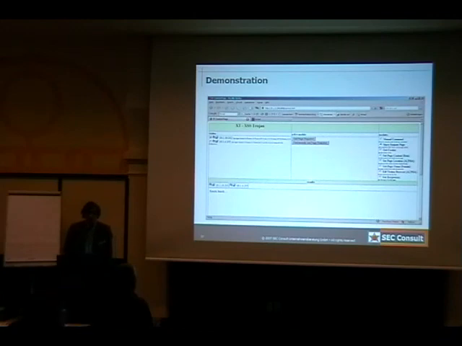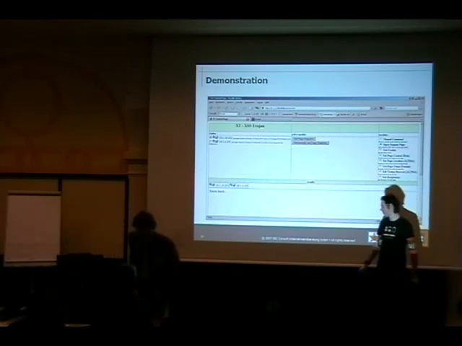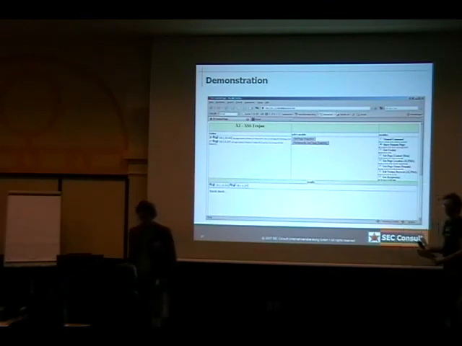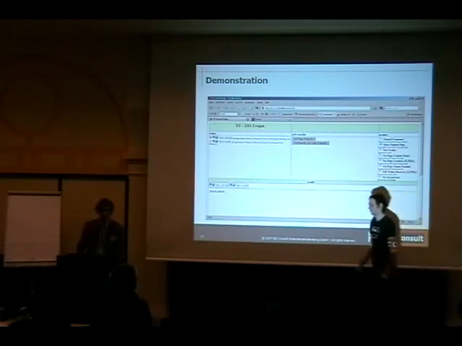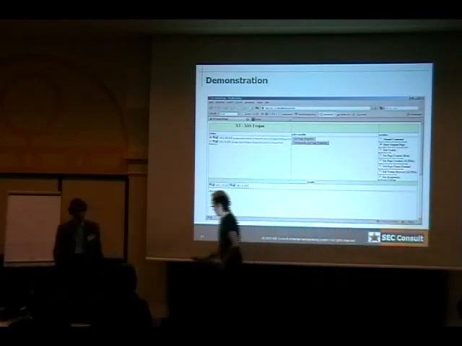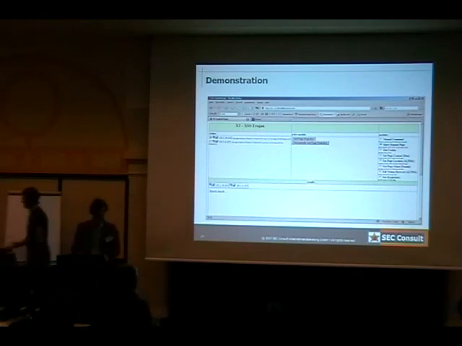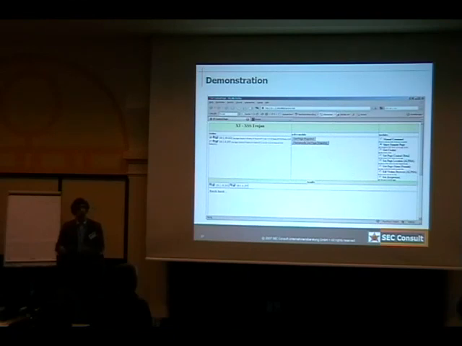Does it work if the screensaver is enabled? Excuse me? Does it work if the screensaver is enabled? If the screensaver is enabled, well, actually the screensaver doesn't have any impact on the page. So it's just a matter of the browser. Whenever the user manually enters another URL, the malware becomes ineffective, because the new page is loaded. But the screensaver doesn't have an impact on the Trojan itself.